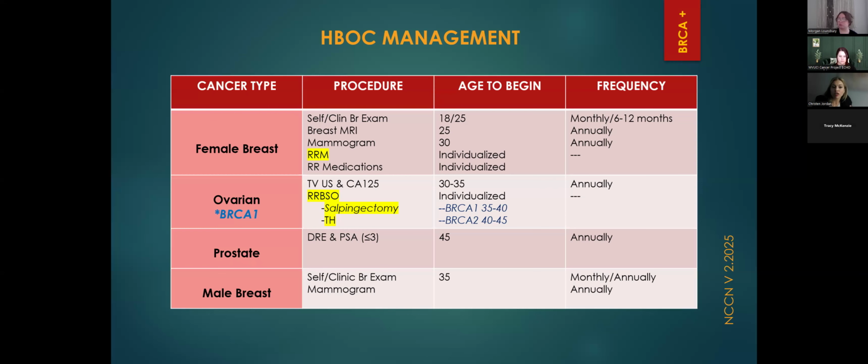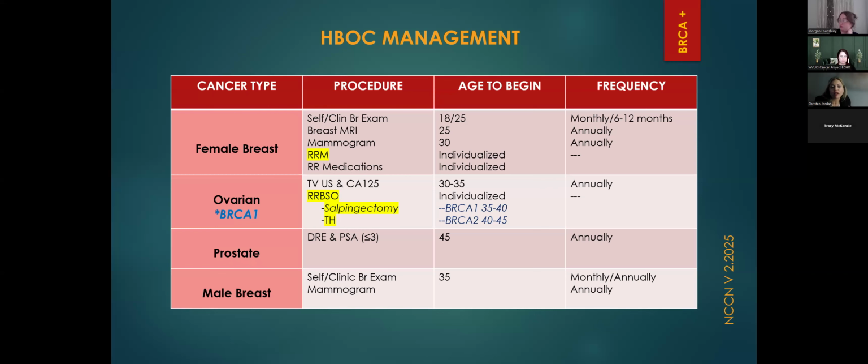Salpingectomy has been shown in the general population to decrease the risk of ovarian cancer. This has not yet been proven in BRCA families, but there are ongoing clinical trials. Some patients will choose to do that. We hypothesize it's because the majority of ovarian cancers do develop in the fallopian tube. And then total hysterectomy is a new indication in 2020 for only BRCA1. They did find an association between serous uterine cancer and BRCA1. So with BRCA1, I'm also a little bit, I guess, indifferent with tamoxifen. I don't really love to use it because of that new association.